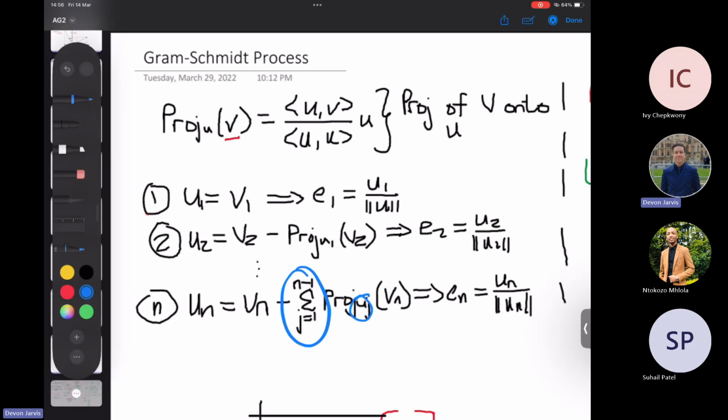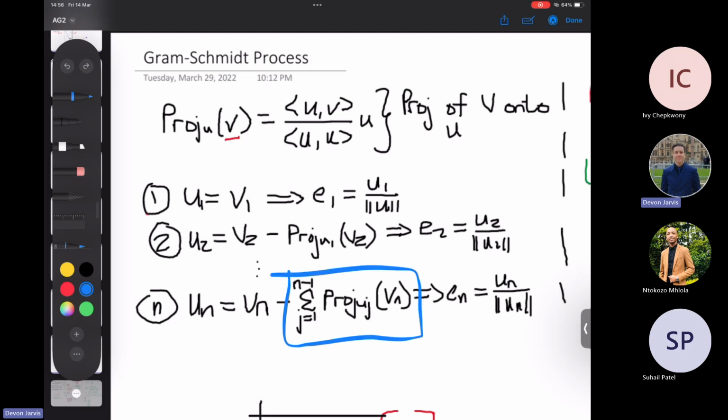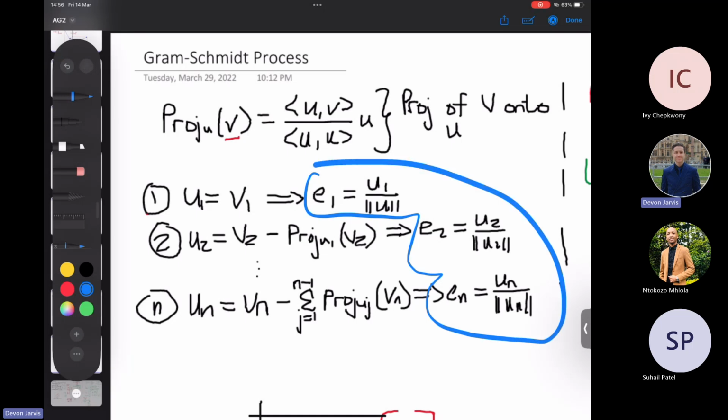And I think that is, again, the kind of thing that gets confusing. It sounds intuitive, but it gets confusing when you're put on the spot. Okay, so that's why we can just take this really easy route and subtract the summation of all of the projections. Okay, because they're not going to interact, because once I've projected onto a different basis, we know it's orthogonal to all the others. All right, and then you come through at the end and you normalize your vectors.